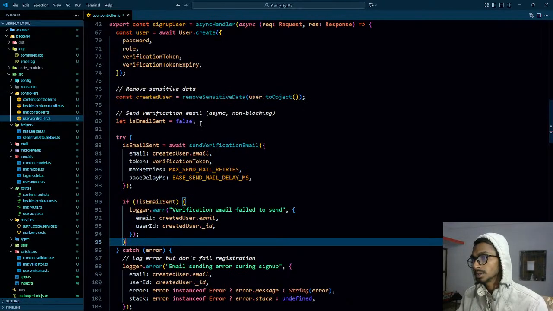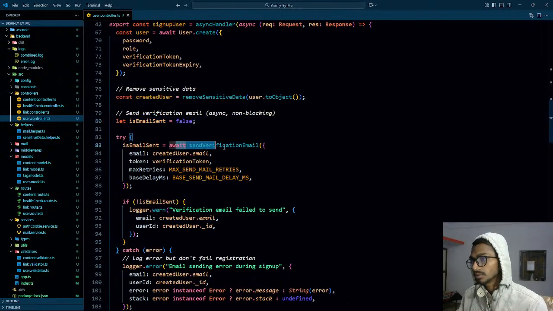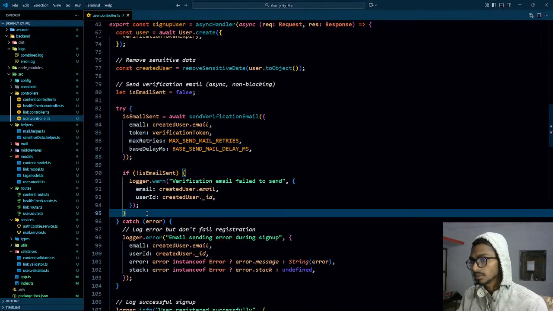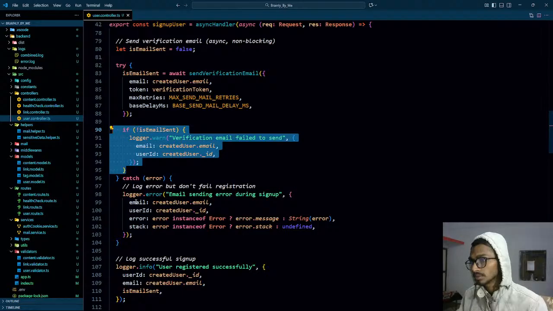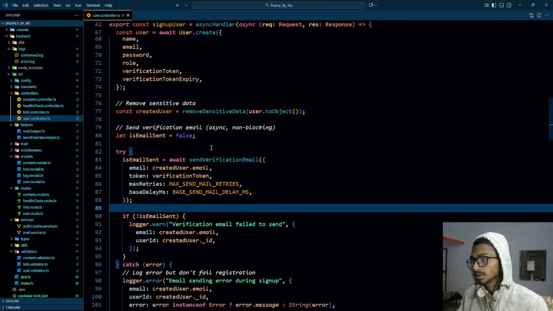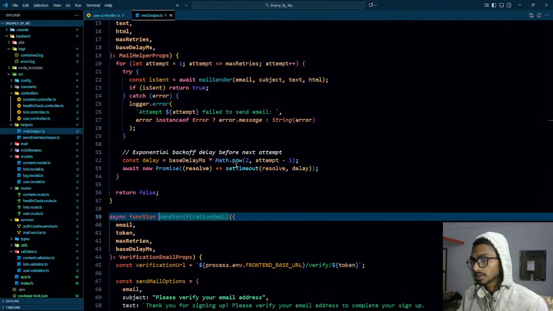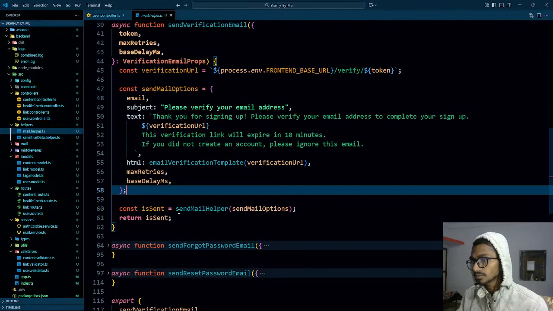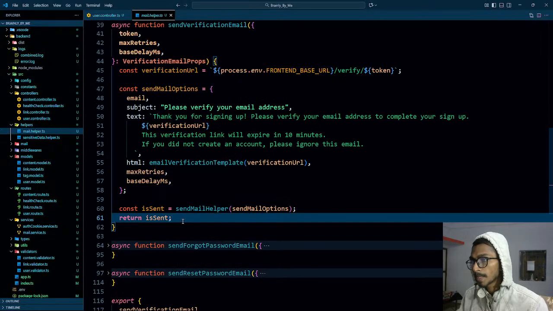Is email sent, this is the variable that we have. Send verification email, we are giving it the props. Is email sent. If verification failed, we are sending it. If it fails, email sending error, that's okay. Registration and done. Let's simply check this thing in here. Send a verification email, and is send is true.